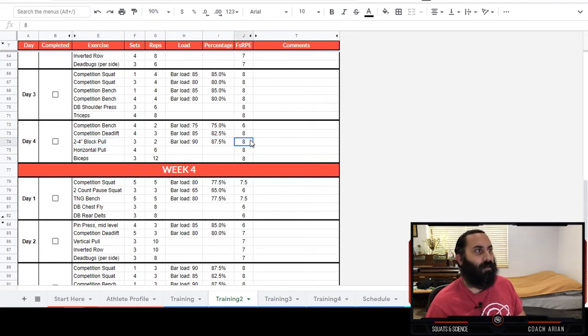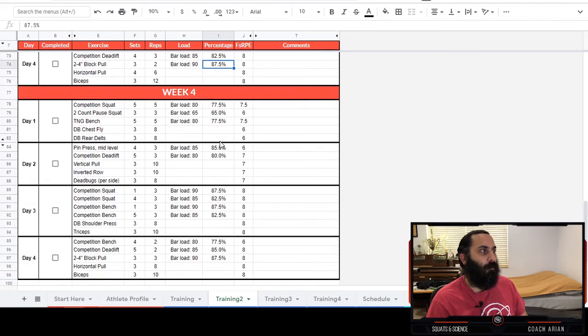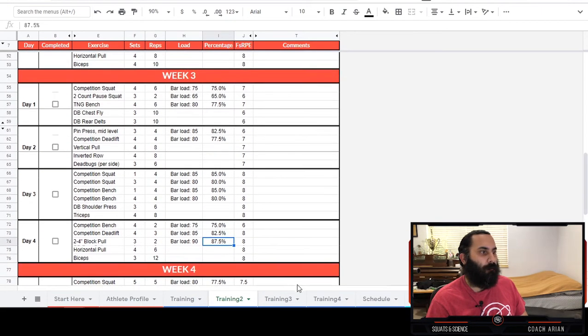But again, this is where the RPE comes into place, because you might not be able to do the 87.5% if you're a conventional puller and maybe using a 2 or 3-inch block pull. So you may have to defer to the RPE and pick the weight accordingly. So it may not be as much of an overload for you. And for someone who's a sumo puller, maybe using a higher block and really good at sumo, then maybe they're gonna be able to do much bigger overload. And maybe this 87.5 is low, maybe they can do 100% for doubles. So again, important to go on based on those RPEs.